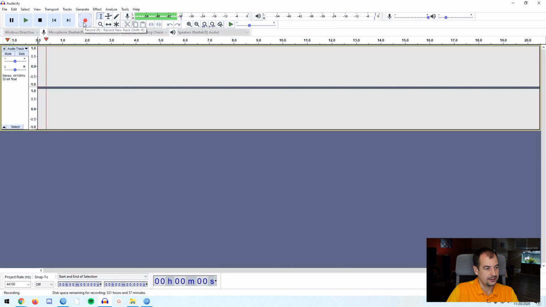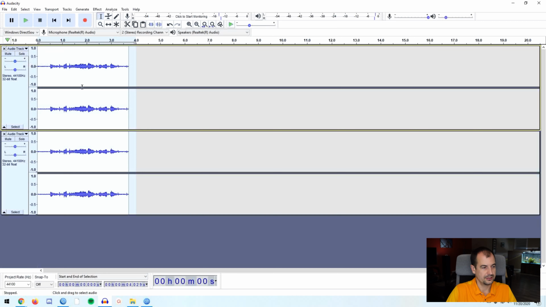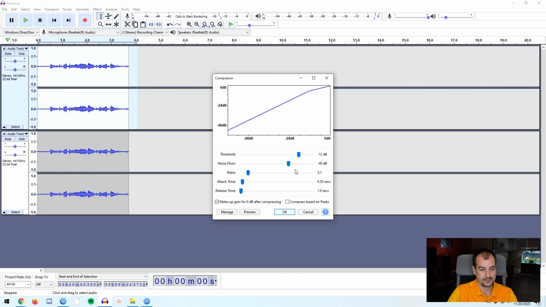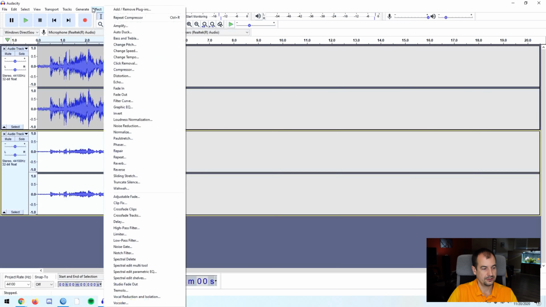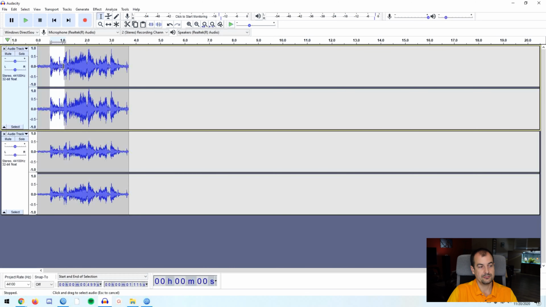Let's take a peek. We'll just record some audio here that's really quiet. And what I'll do is I'll duplicate it for you so we can do it 2 ways. First one, we'll do compressor. Default values are good. Second one, we will normalize. And already you can see a pretty dramatic difference on what happened here. This is essentially the most you can boost a clip without clipping it.